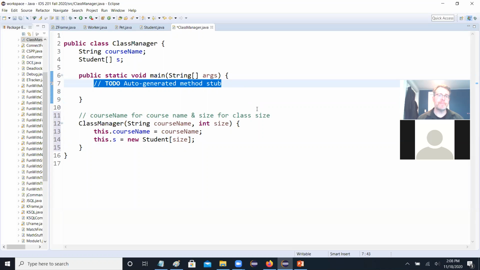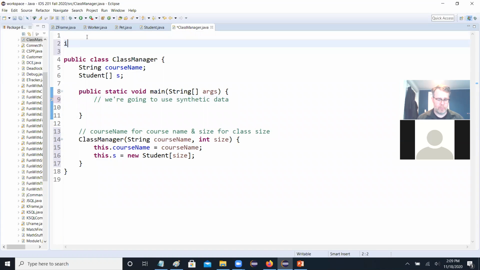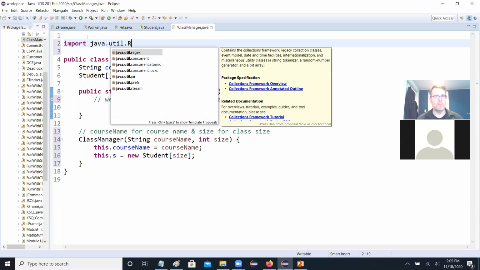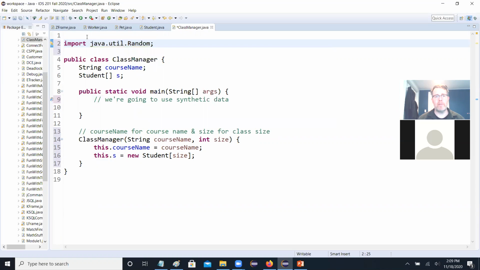Okay, and for this, we're going to use synthetic data, where we just randomly assign all the people. So in order to do that, we're going to pull the Random class from java.util, and that will allow us to have random variables.